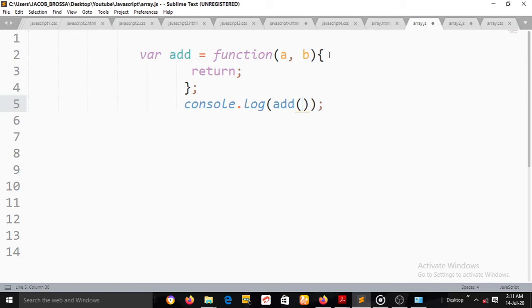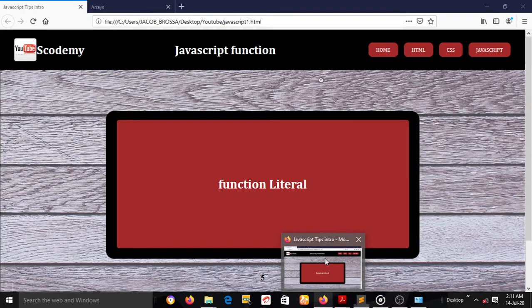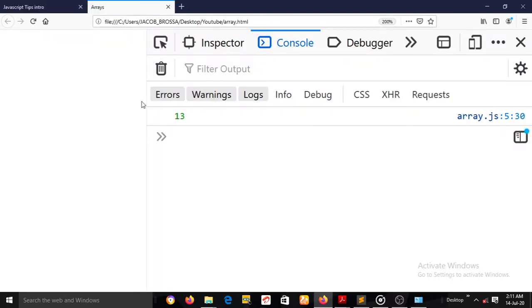Now in these curly braces, that's where you're actually going to write your function, what you actually want this code to do, and that's the body of the function. So let's say I want to do some addition here, and I want to add 8 plus 9. So what I would do is I'll say return 8 plus 9, and I'll come here and write 8 plus 9. Now when I save this code and go to my browser and reload, you notice it's going to give me the addition of that value, and that would be 17.